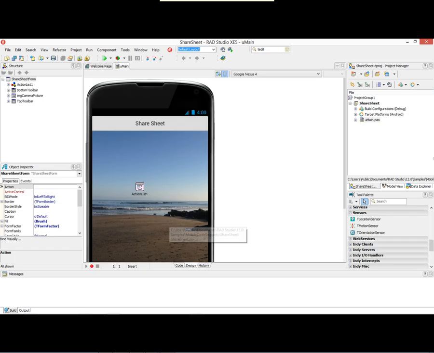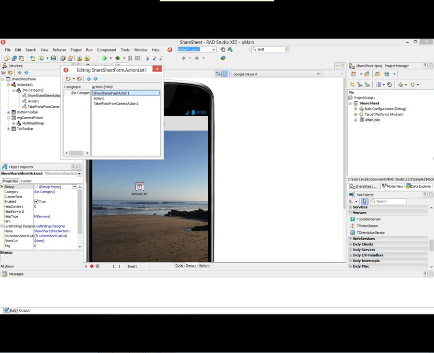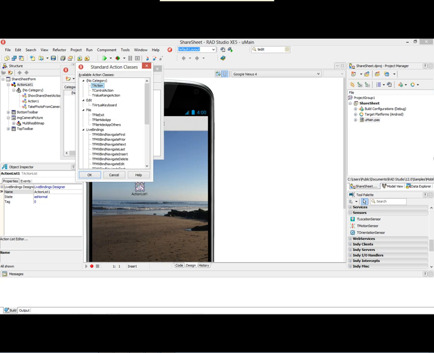Let's do the share sheet example. What share sheet uses is an image component, and it's got actions, an action list. In the action list, there are two actions that are hooked: show share sheet action and take photo from camera action. There are some standard actions that have been added in XE5, three in particular for the media library.